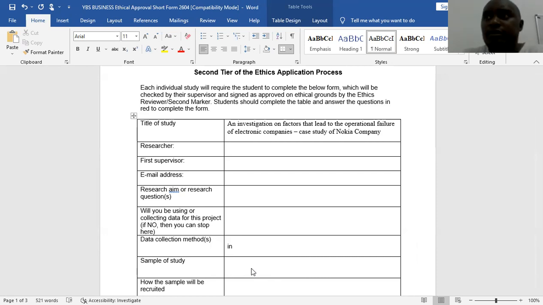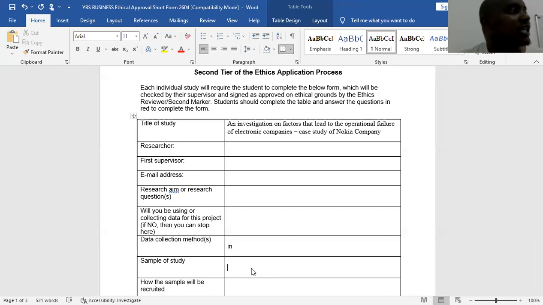So you can talk about things like snowballing. You can say that you know a friend who works there, and he or she will help you to get other people to interview. So you can talk about snowballing, talk about convenience sampling. If you talk about random sampling, you have to go to the organization.